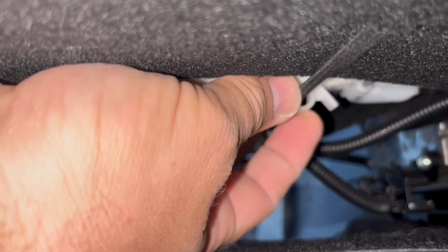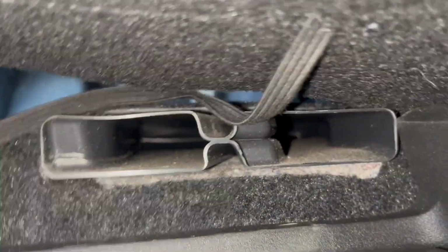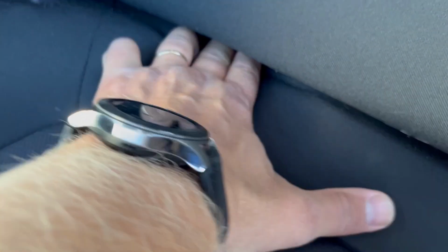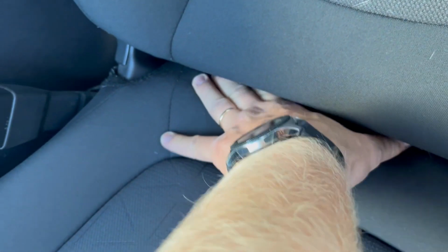All right, let me show you this. See this plastic one right here? Release this one. And release this other side. Good. So now we have access to this panel. You can open it up. Good. Now recline the seat backwards so you have more space over here, so we can push those pulling strings through here.